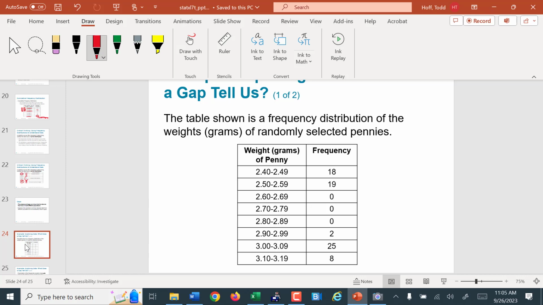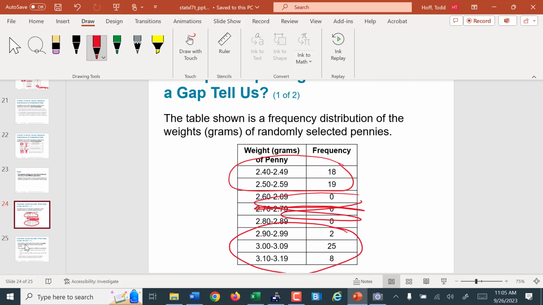Well, you would imagine those copper pennies are heavier than the zinc ones. So if we take down the weight in grams, technically it's mass if we're measuring in grams, of randomly selected pennies, we see we have some of them that are really light and some of them that are really heavy, and then we have this gap in the middle where there aren't any. That's because there's two different kinds of pennies here. One is the solid copper pennies, and the other is the zinc-filled pennies. They're not from the same population. That's two different populations. We're trying to combine it into one data set, and we can't do that because that data does not go together.